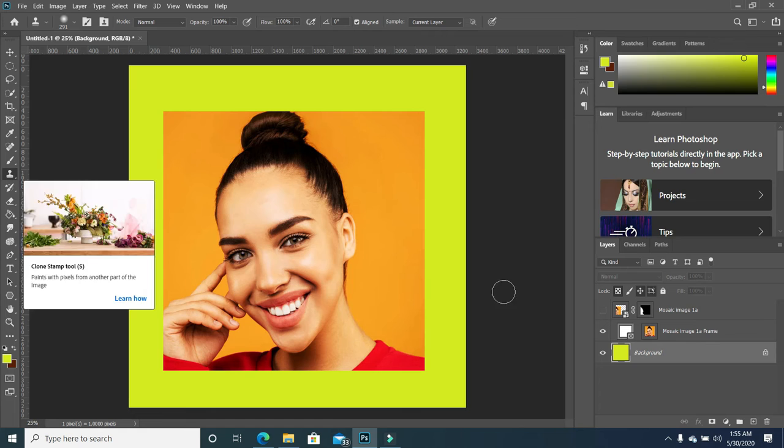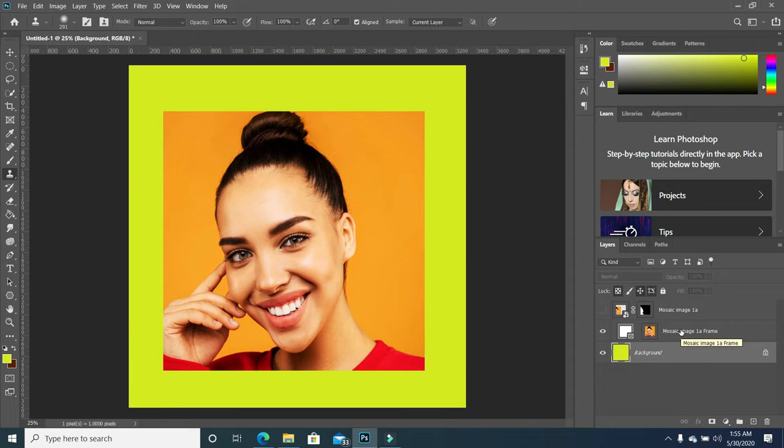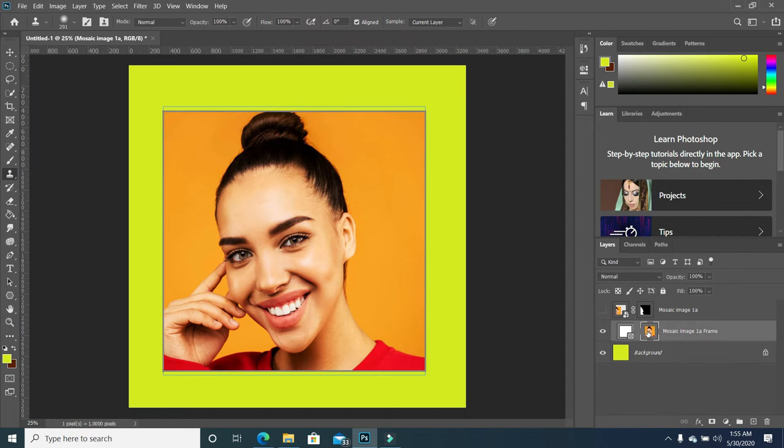So to demonstrate it, I'm going to make sure I'm on the right layer, and then holding down your shift, holding down your alt, you want to click in the area where you want to duplicate. So let's say I want to duplicate this subject. I'm going to click holding down my alt, and it makes a selection.